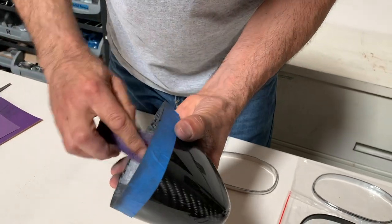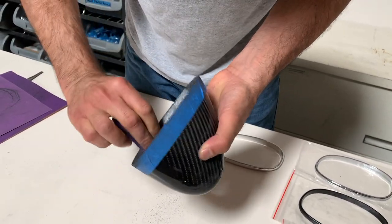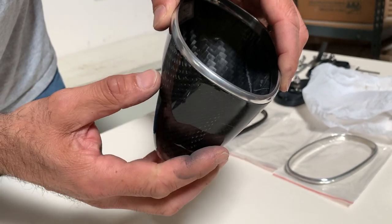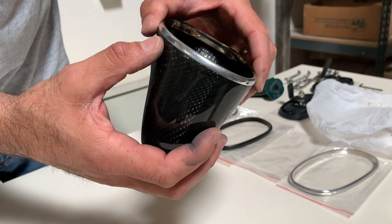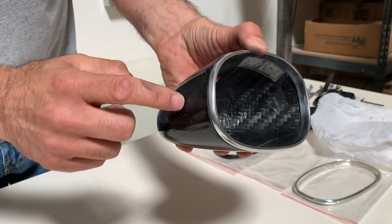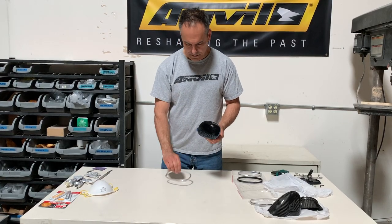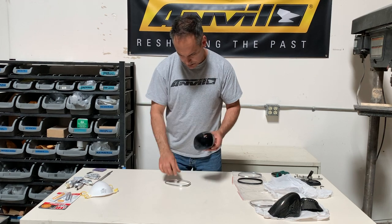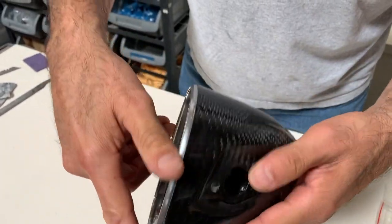It's good to leave the masking tape on in case you slip — just protect that edge as much as you can until you're ready to glue the bezel on. After demasking, you can see the housing is slightly proud of the bezel. You actually want the opposite — you want the bezel to be slightly proud of the surface of the carbon fiber housing. Put the masking tape back on and sand a little bit more to bring the opening of the housing down to match the bezel. Once you feel comfortable with the fit, take the masking tape off and do one final check.